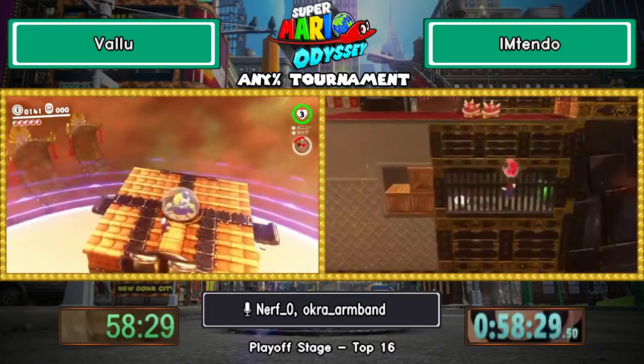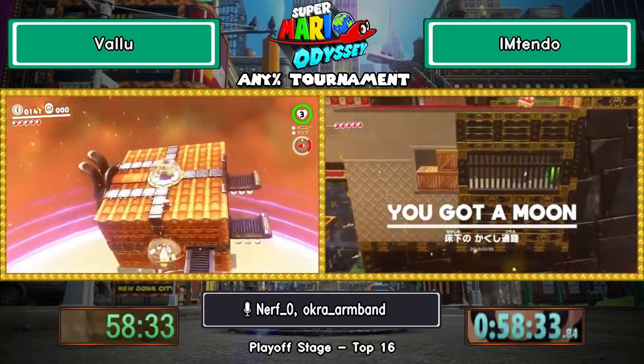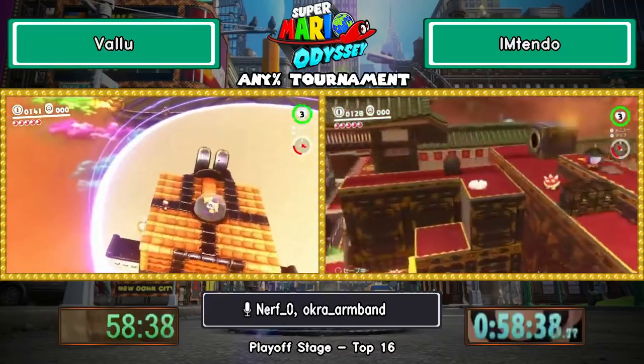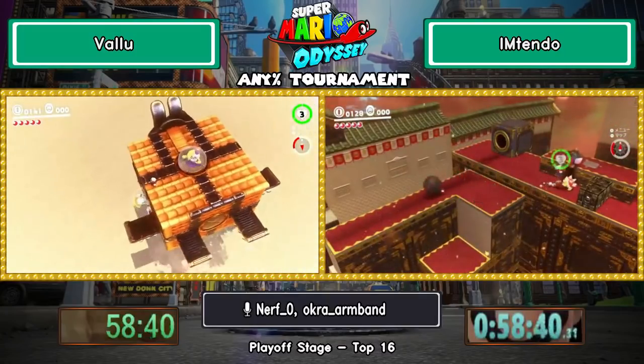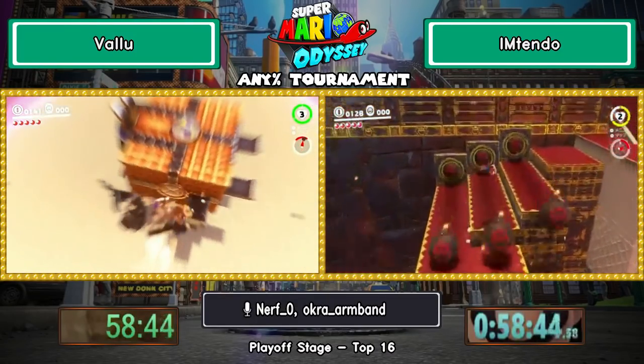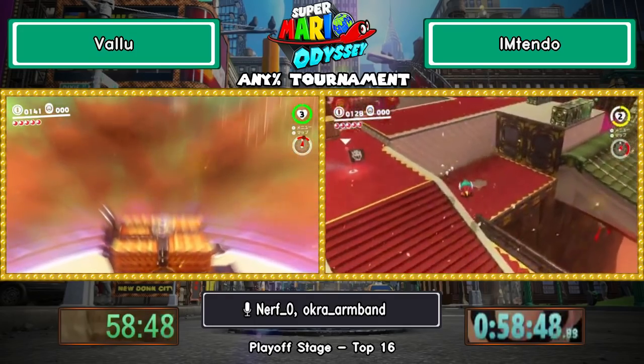No, room to spare. And IMtendo also gets the moon behind the crates. Yes, very nice. That moon's very hard. Those guys make it very easy. Yeah, if you fail to get the right position, a little bit of damage there for IMtendo. If you fail to get the position, you fall to your death, and you just have to do the entire section from the moon over again.